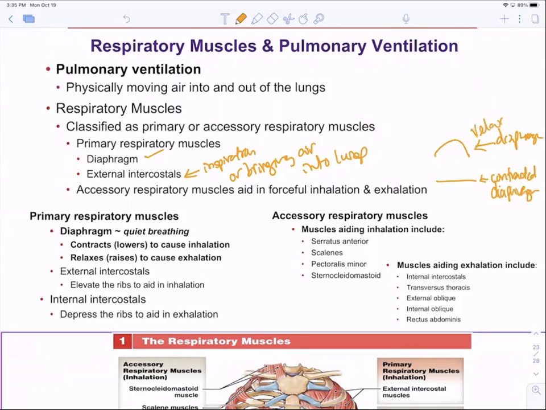So this is a relaxed diaphragm muscle. We'll talk about how that all works when we get to physiology. External intercostals make your ribs go out, and so it increases your thoracic cavity. If you want to get rid of air, or expiration, you just relax your diaphragm, right? And it goes back up. Or you can use your internal intercostals. It brings the ribs down and decreases the thoracic cage.